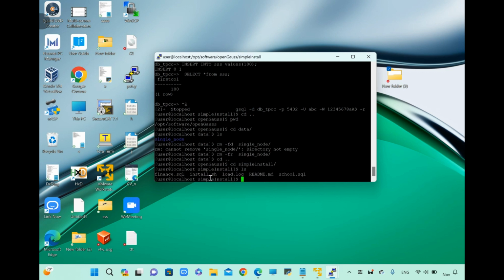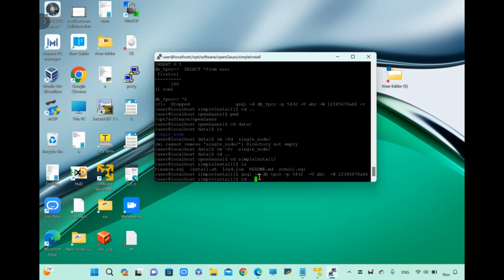Then return to the installation and write the same command.